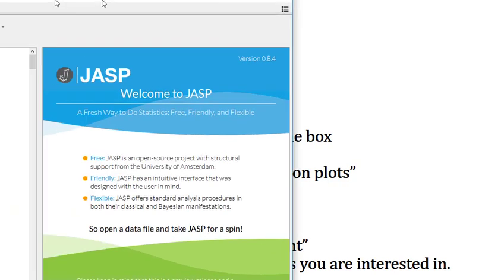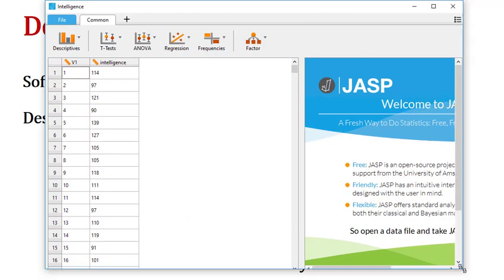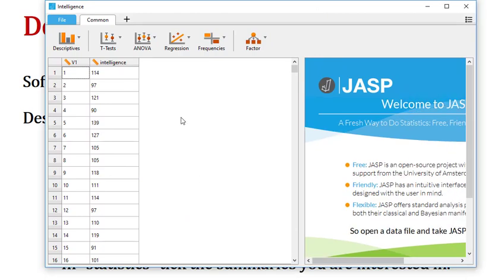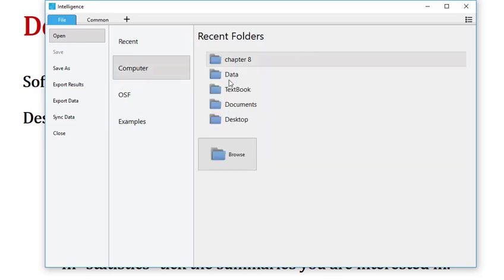I'm going to bring JASP and carry out that. So basically, first of all, we need to get the file. You go to File, and if you used it recently, it will be there. Otherwise, if it's in your computer, you press here and you browse over there.